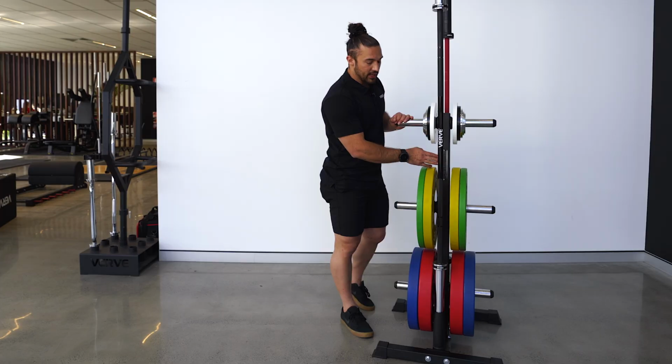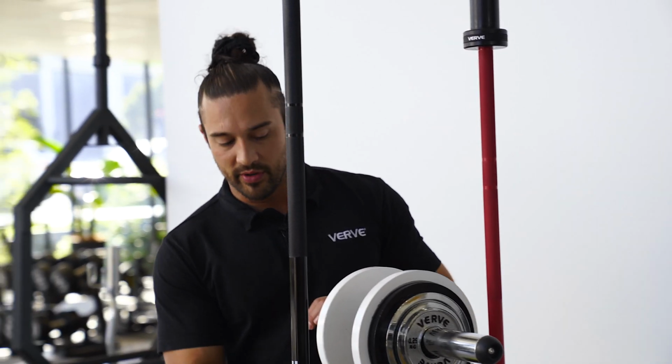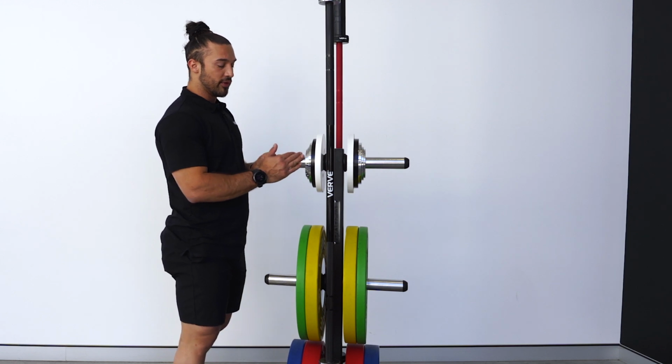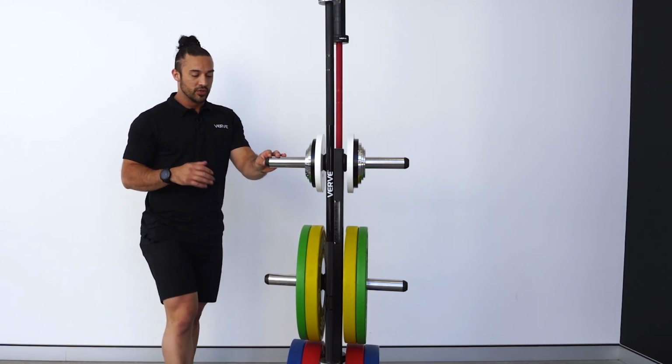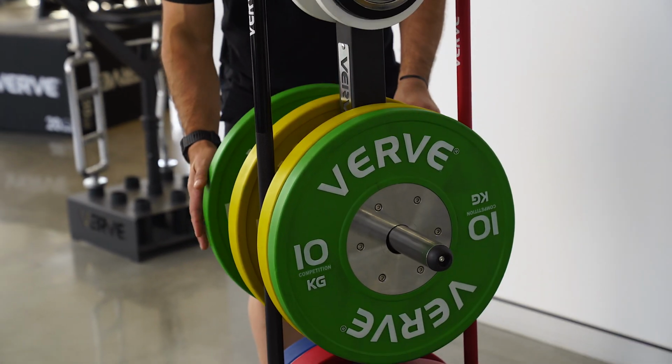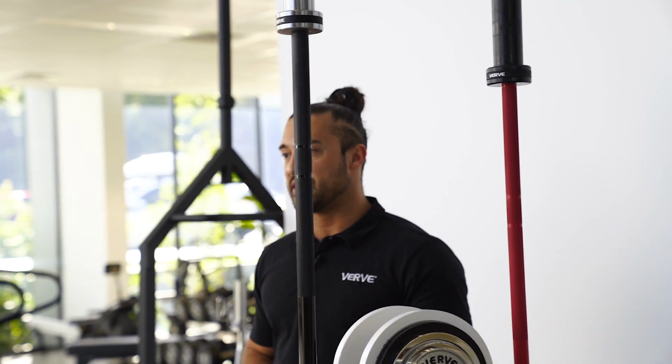We did the design of the VERVE logo on a laser cut in order to make it look very nice and sharp. Horns for the weights is going to be in chrome, which makes it nice and smooth as well. So this, you can slide the plates back and forth without ruining your bumper plates or your competition plates.